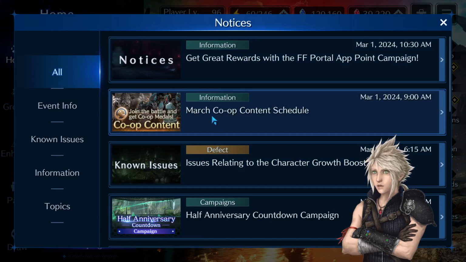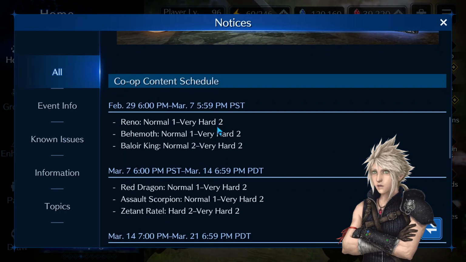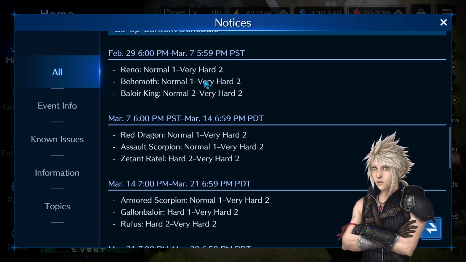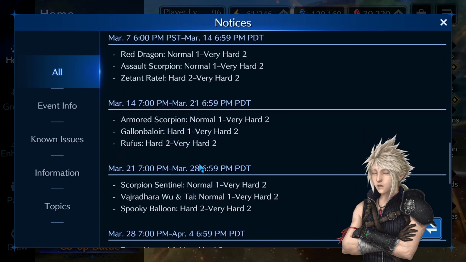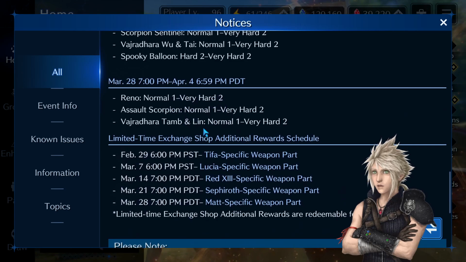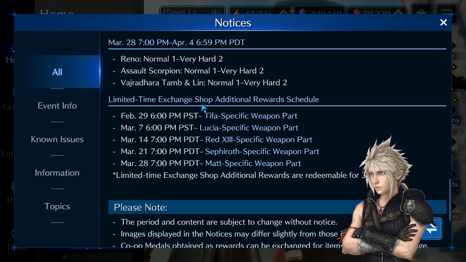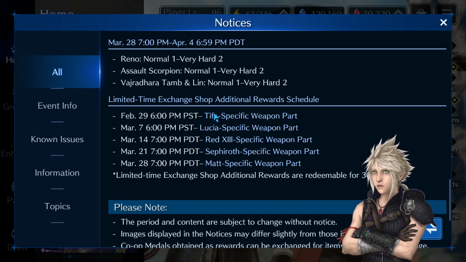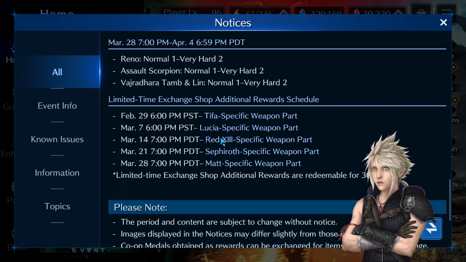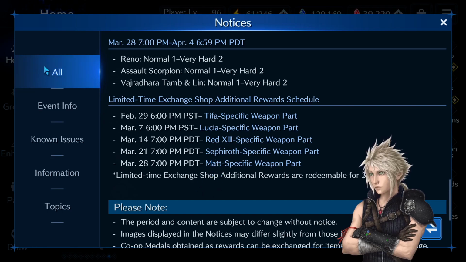Also, we have the March co-op schedule, which unfortunately for the long time players or day one players, has no new co-op bosses, so no new crystals for us for the first clears. That is quite unfortunate, but it is what it is. But also now we know the schedule for the specific weapon parts. We already have Tifa, then next week we'll get Lucia, then Nanaki or Red 13, but also then we get Sephiroth, which makes me personally very happy, and lastly we'll get Matt.